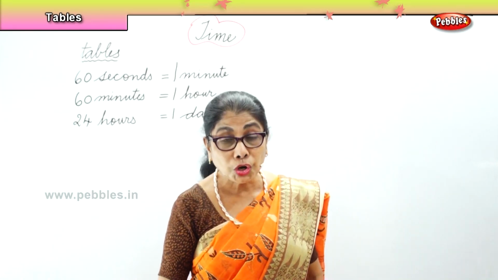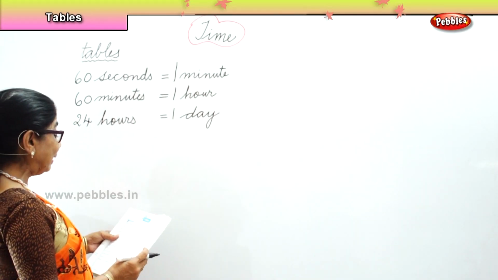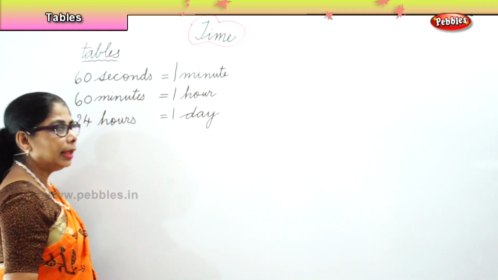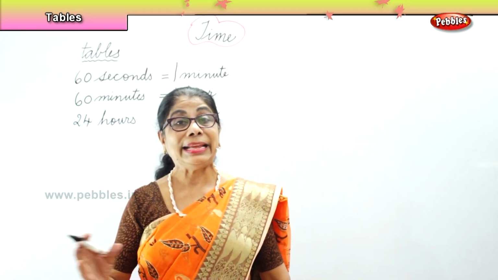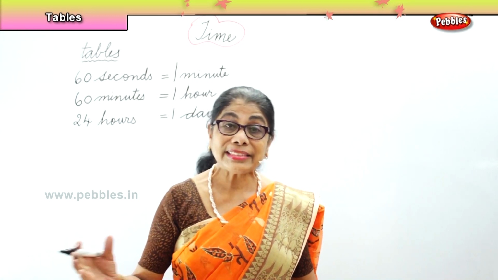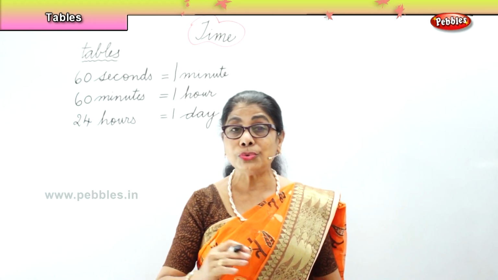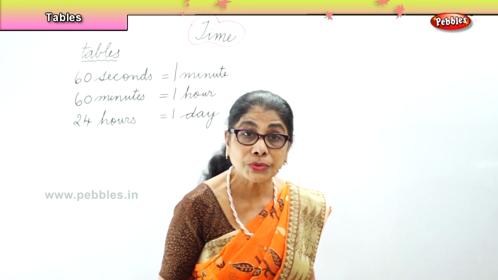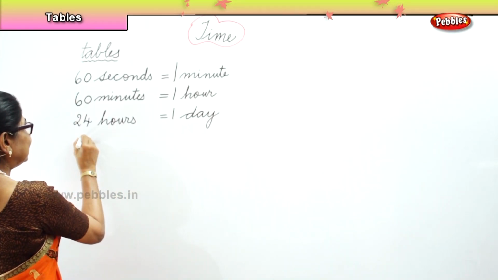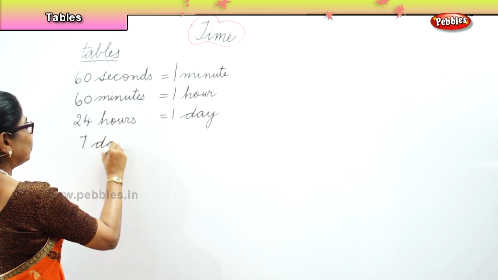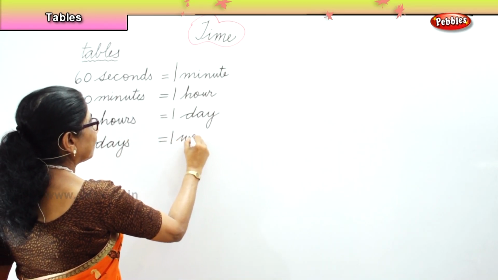And we have to learn a lot of things and do a lot of work correctly. Now, every day you don't go to school. You go to school Monday to Friday. That is 5 days. Then Saturday, Sunday, you take rest. So totally, 5 days you go to school, 2 days you stay in the house, 5 plus 2, 7 days. That is 1 week. So 1 day is 24 hours, and 7 days equal 1 week.